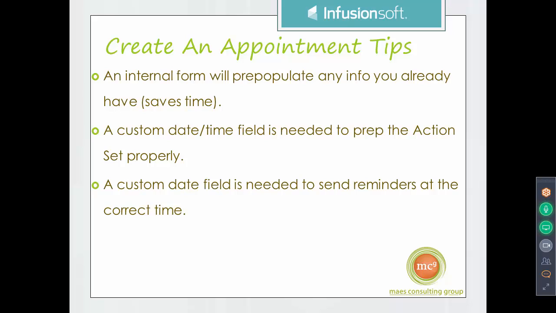Well, what happened was a customer who has an accounting firm sent me an email and said, this is great. It's exactly what we need and what we want to do, but the appointment always shows up on our calendar at midnight and we can't figure out why. And I couldn't figure out why either. Well, this is why. When you're setting up the action set, for the time, you have the ability to say, pick the time that we put into the form.